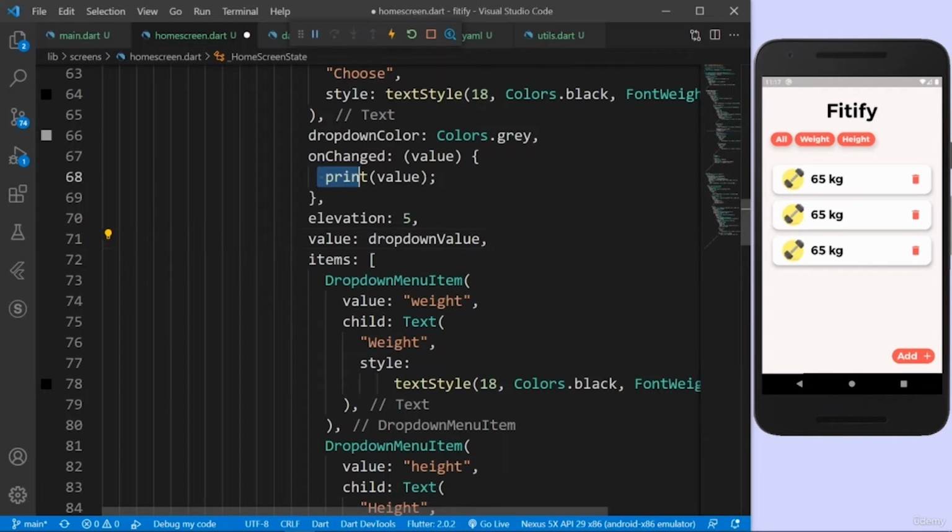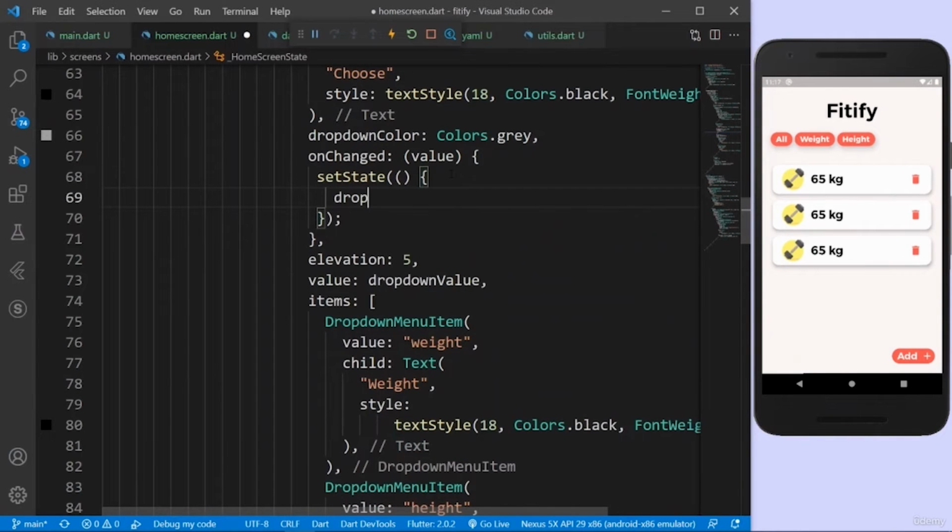So I can say setState, and the dropdownValue variable is going to be equal to whichever value I get from this onChanged function.